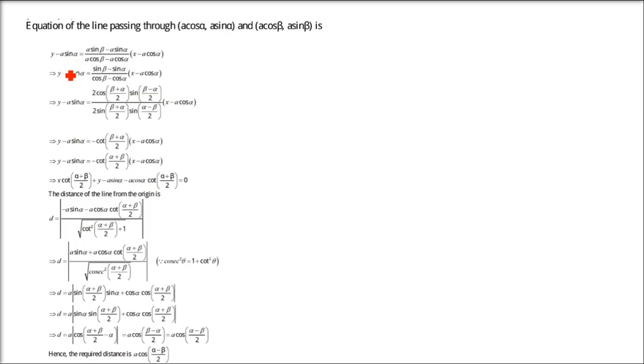So the first thing is that we have to find the length of the perpendicular. Before that, we have to find the equation of the line. The earlier formula I said will be applicable here. Origin means 0, 0. So the situation here is this is 0, 0, and from here we have a straight line, and the coordinates are given. So the coordinates are a cos alpha, a sin alpha, and a cos beta, a sin beta.